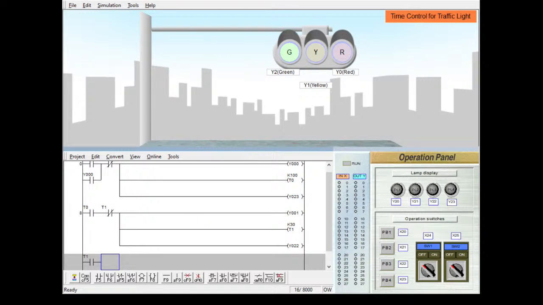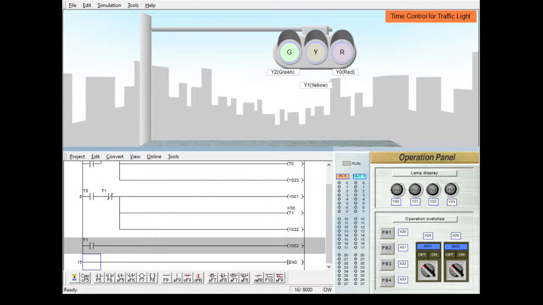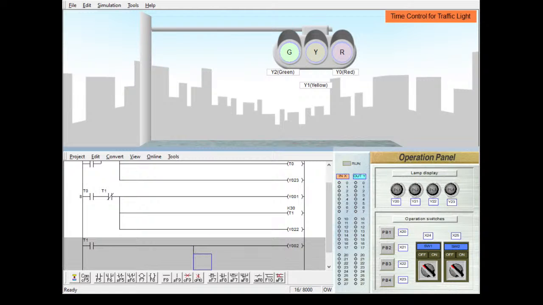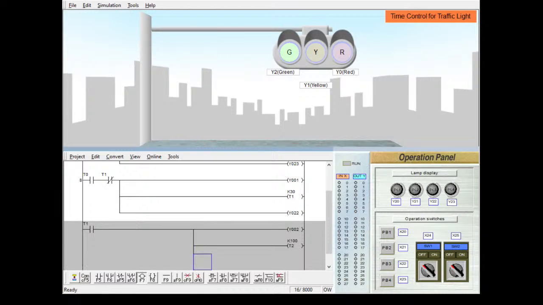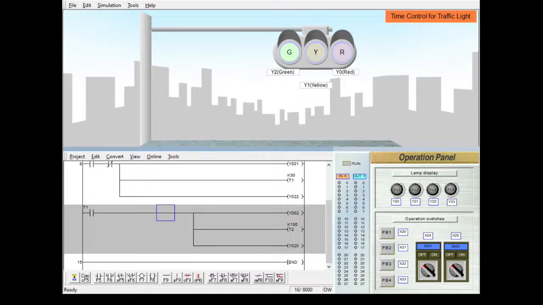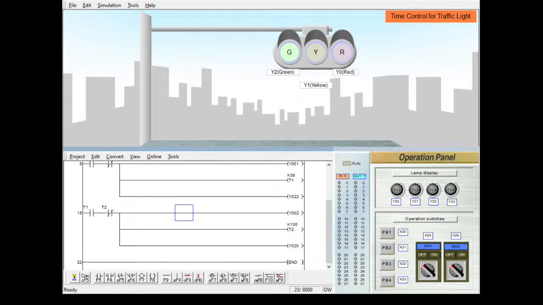Putting all the outputs Y2 with a vertical line. And then with an output of course T2 now K100, and at the same time we need you to put on the red light for the second lane, which is Y20. All right, then we have to put a normally close of the timer here, which is T2. Then we convert, then write to PLC.